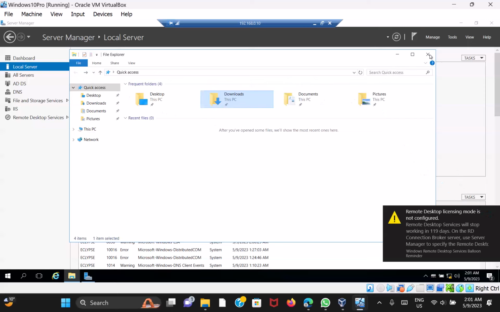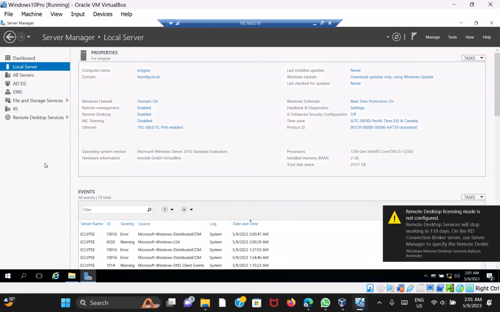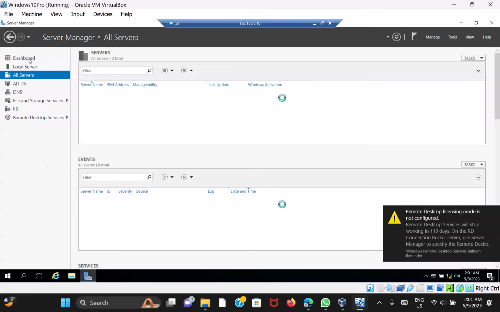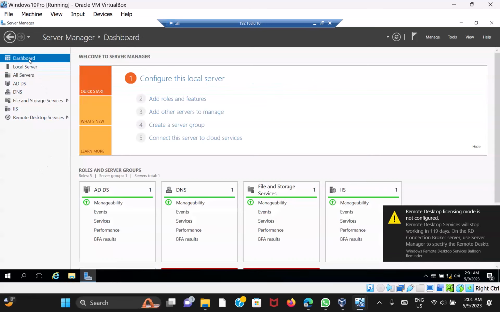But I am in what they call a remote desktop connection. So I can do anything. I can play with the dashboard. I can even configure the server from a long distance. This is the advantage of the remote desktop. It's just like I'm sitting in front of my machine, so I can do anything that I want. This is really interesting.